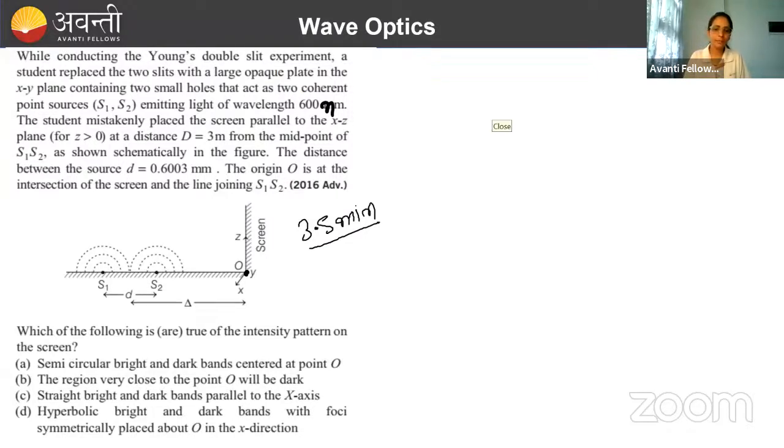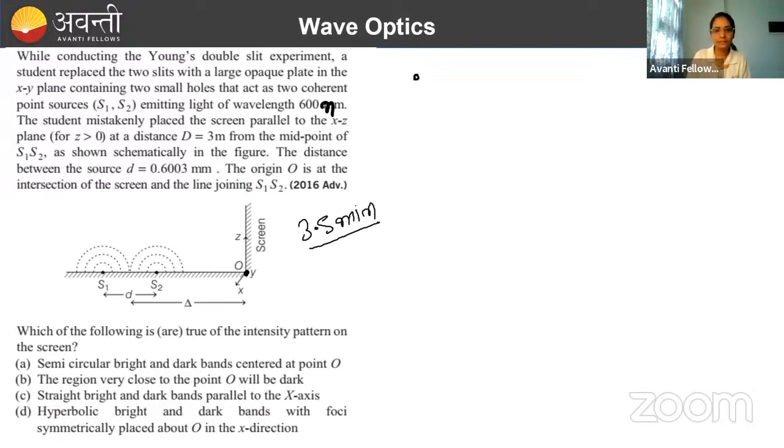Done? Are you getting the answer? You just need to read the question carefully first. Reading the question will help you a lot, you will get to know what you have to calculate. After that, the question is actually easy if you know the concept. In class, I talked about the shape of fringes. I talked about two kinds of scenarios, and from there only questions have been coming.